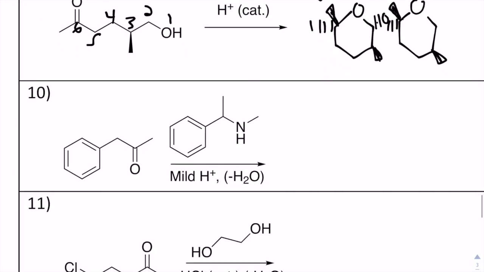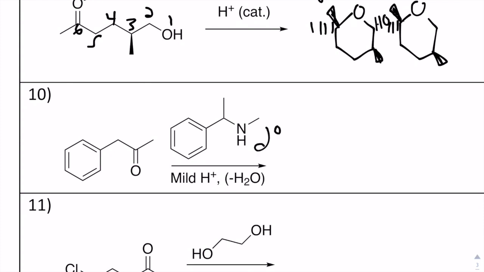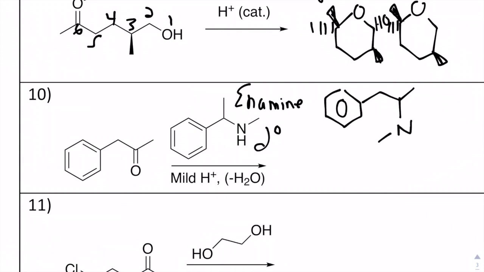All right, so let's look at number 10. Number 10 is classified as a secondary amine this time, and it's going to form an enamine, so a carbon-carbon double bond with an associated amine. So if I just copy and paste my starting material, I need a little bit of room for this one, it's going to be, and we are going to have this nitrogen here, and I'm just going to bring everything else along for the ride.